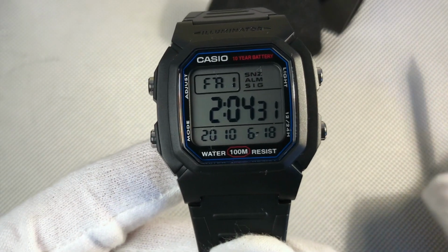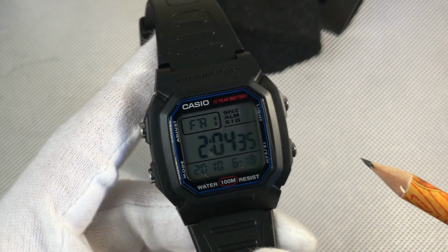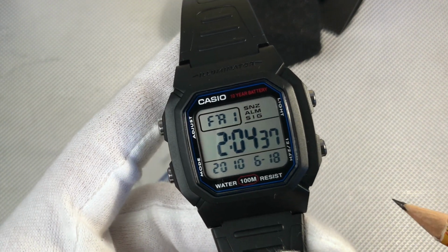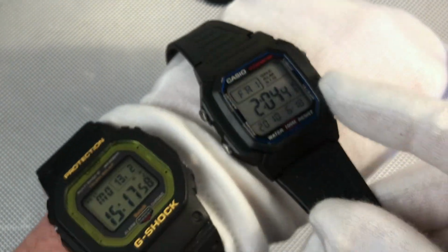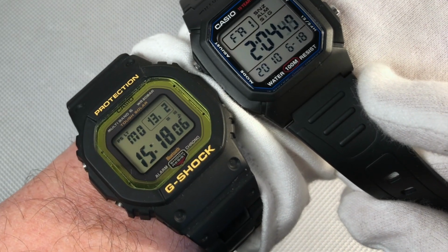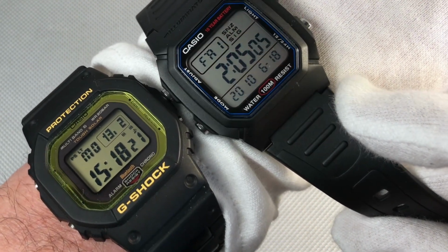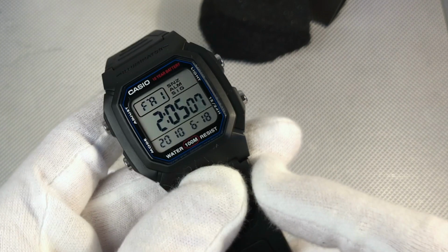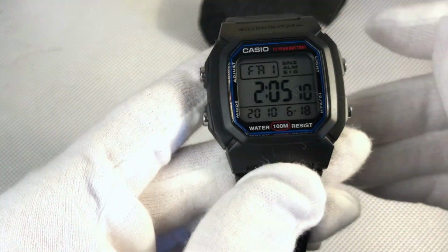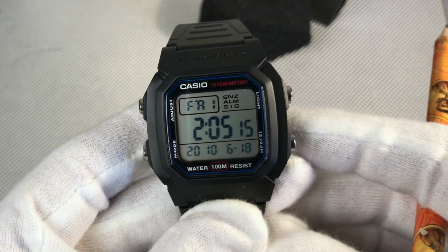So look at the wealth of information that this watch can display on screen. Just look at it. The screen is quite big. Just for comparison, this is a G-Shock, you know, those squares. Well, the measurements are slightly different, but similar size. Of course, the color scheme is different. But more on that when I do the comparison between this and its older cousins.